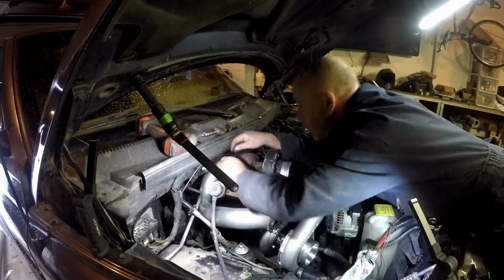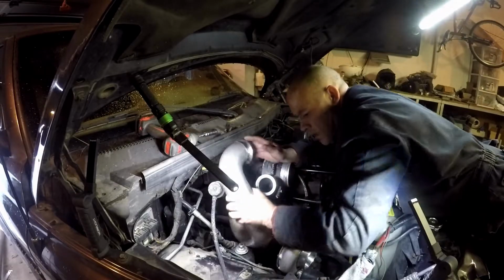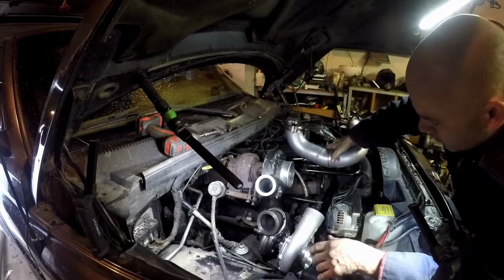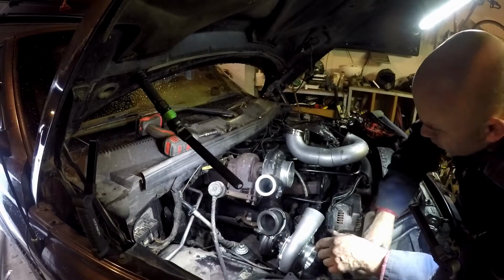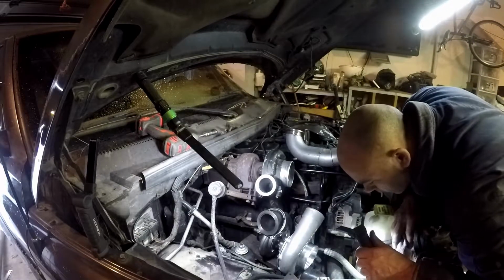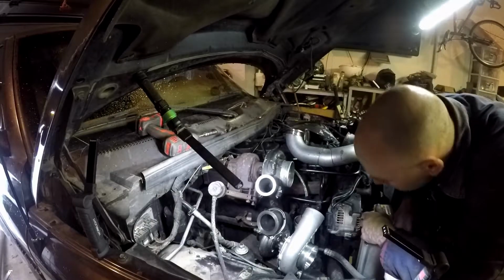Then I can work on my oil drain for both of them, and the oil feed for the second one, which should be really easy. And I just got to mod that other turbo. I guess I need to do that today before I even deal with the oil feed. I probably should work on a charge tube. That's going to be a bit of tube work, and later on down to there, that won't be that bad. No idea how I'm going to run it though.